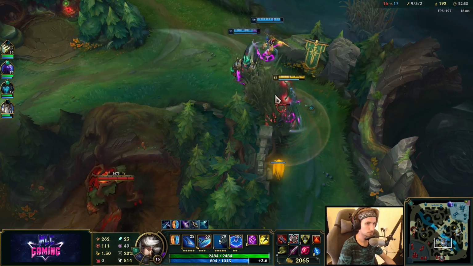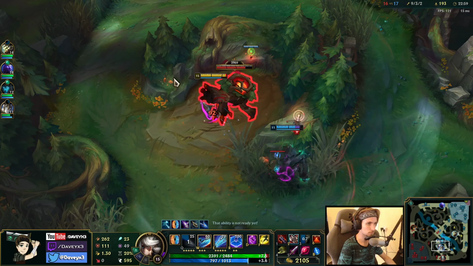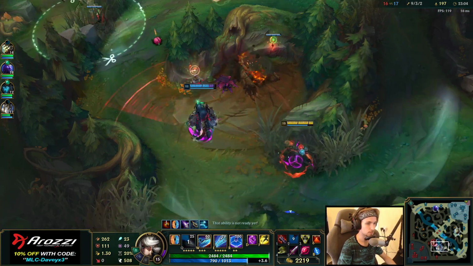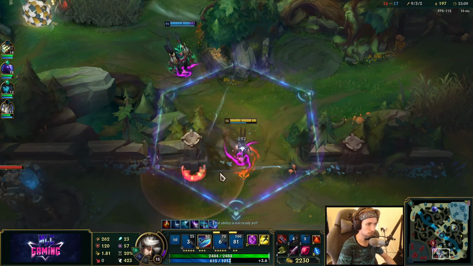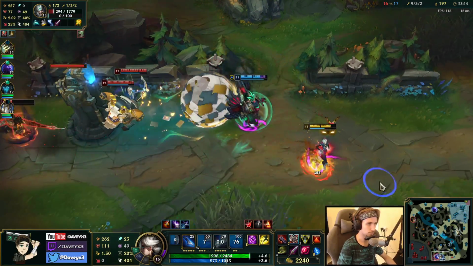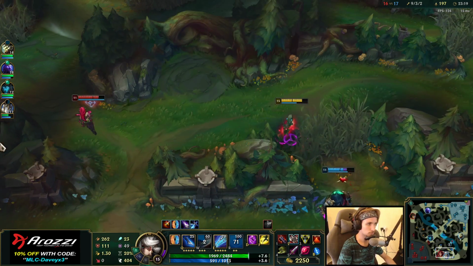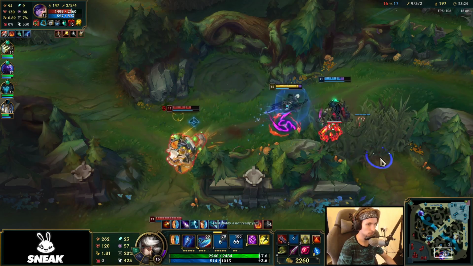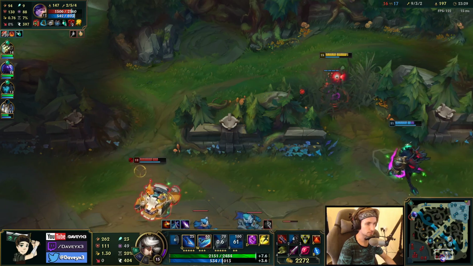We got this one. We can also take this one. As you guys can see, we're basically still winning, just getting the camps and everything else. Okay. Well, it would have been amazing if we could actually get that catch. Got my E again in 2 seconds.